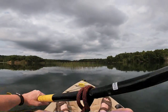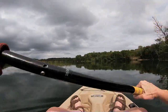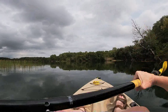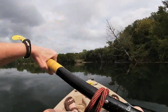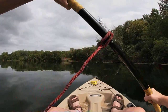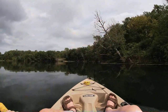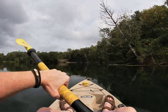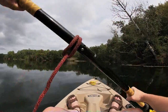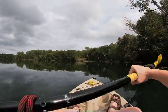If anybody has any idea why they would leave that mound of dirt in the middle of the mine, leave it in the comments. That was what made me want to come to this lake — to check out that island and see what it was like. If the banks would have been a little lower, I would have been able to get off and walk around it a little bit.